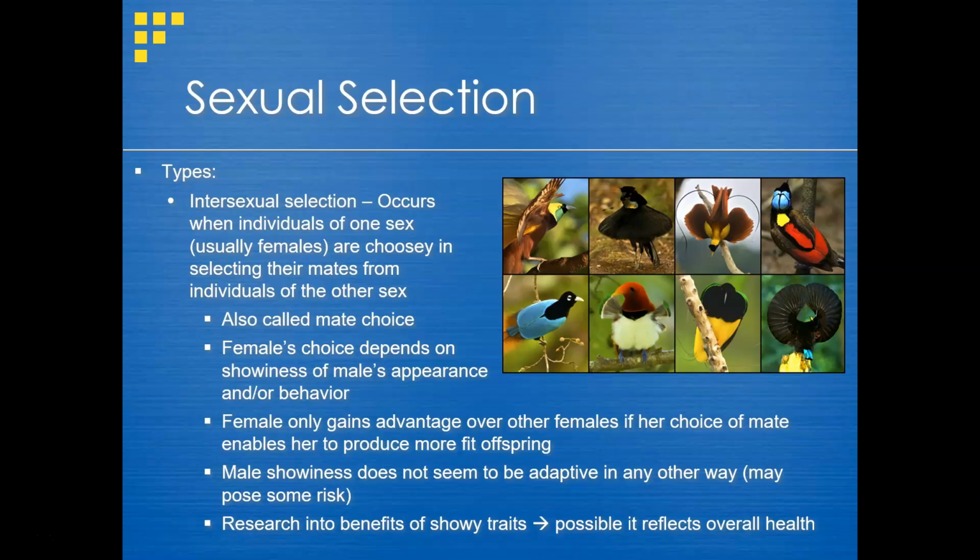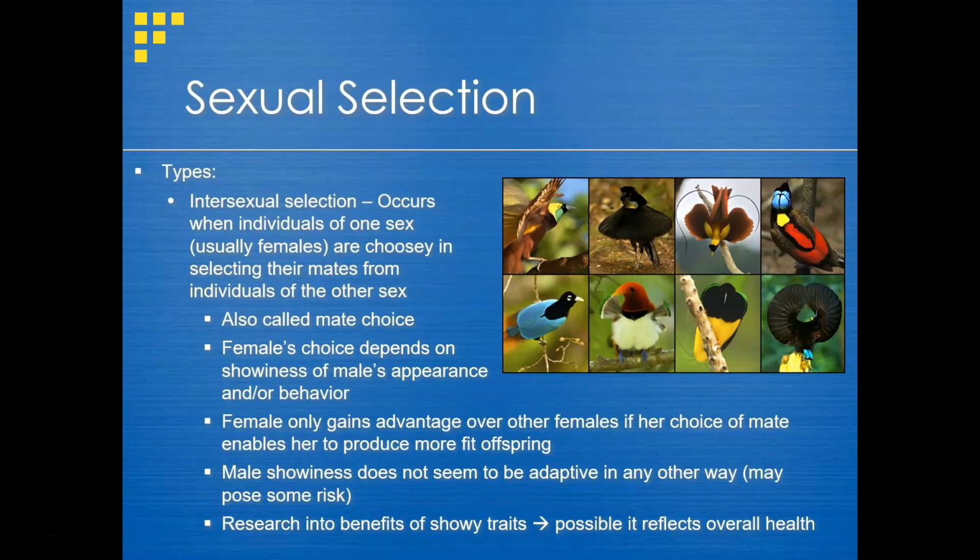So there seems to be some sort of connection to being very brightly colored or doing this ritual dance very well in attracting your mate, that the female seems to see some sort of advantage, health benefit. They're supposed to be healthier, have better genes, whatever the case might be over evolutionary history, that they choose that male based on that set of characteristics. So possibly it reflects their overall health.